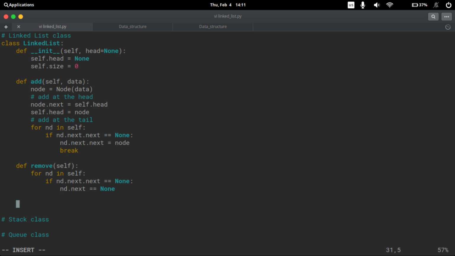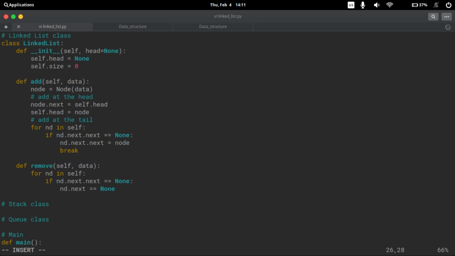So apart from adding and removing, I think that's what we need. We need to add and remove, or we might need, sometimes we might need the data, actually, because what if we need the data? Sometimes we might need the data, and then we end up changing our code a little bit.